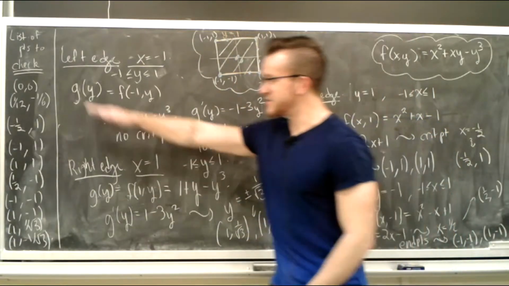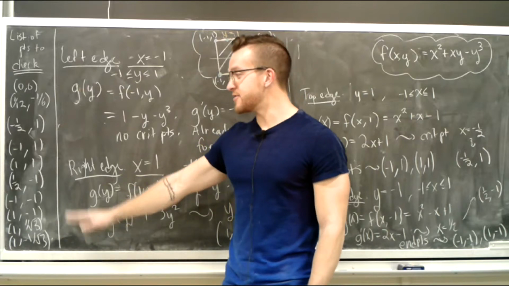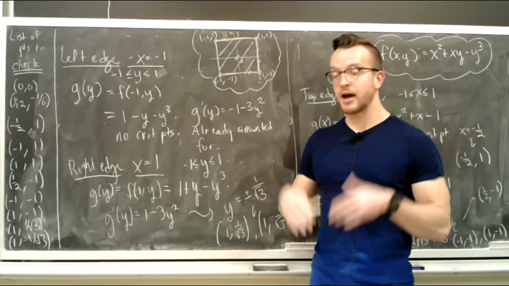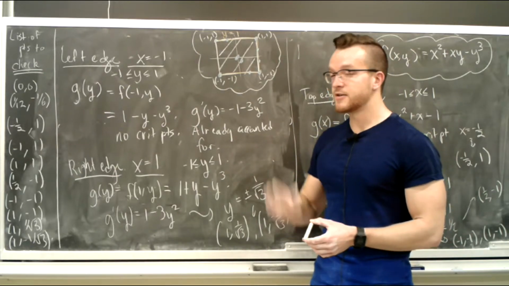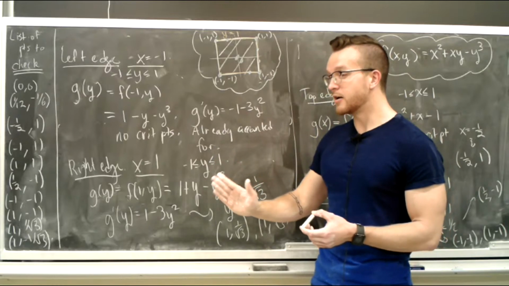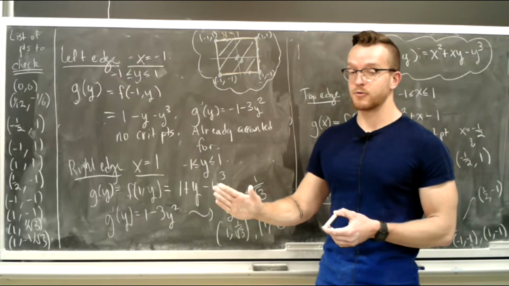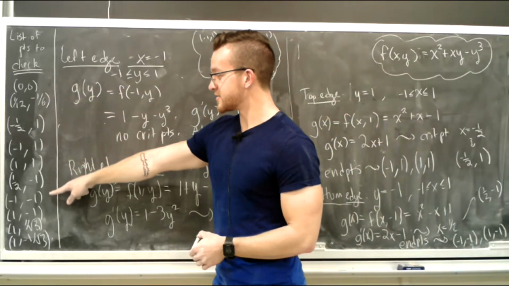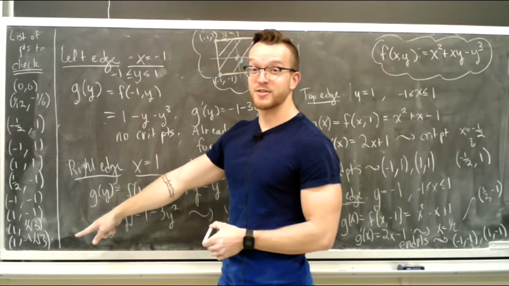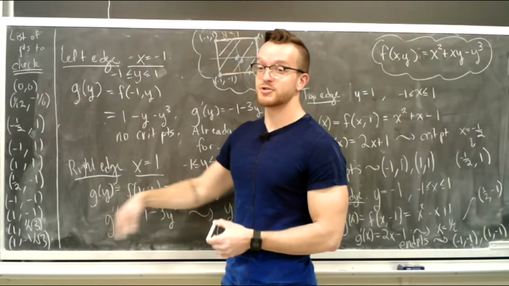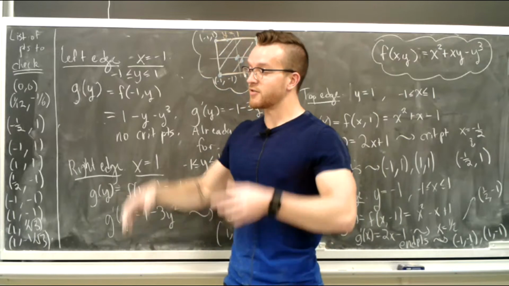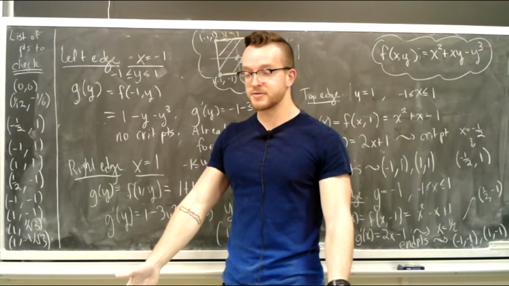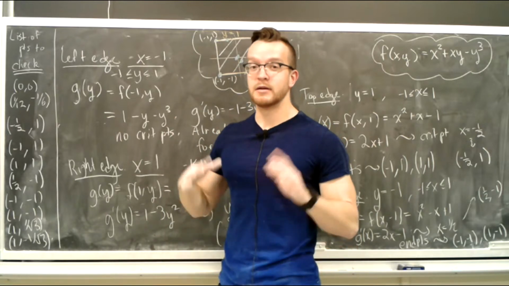Okay, like I said, this is insane. You probably won't get something like this, but this is a good problem to demonstrate how this process works and how you would generate the list of points to check. So what would you have to do from here? You'd have to plug in all 1, 2, 3, 4, 5, 6, 7, 8, 9, 10 of these points into the original function. Whichever one spits out the biggest number, that's the global max. Whichever one spits out the smallest number, that's the global min, and that would do it.